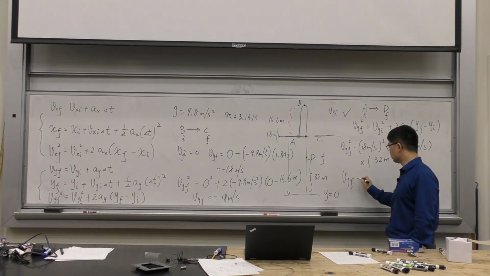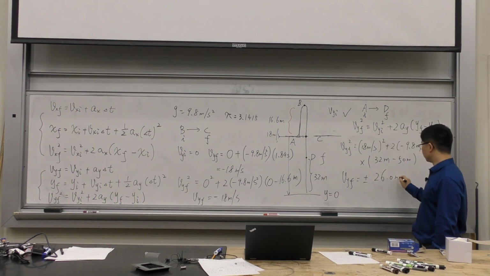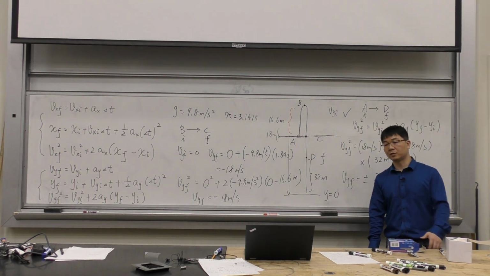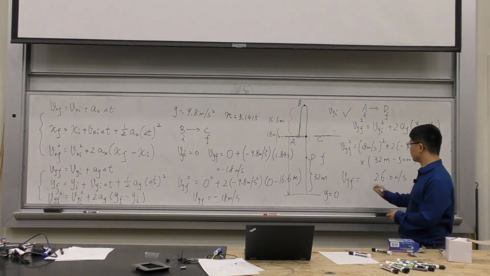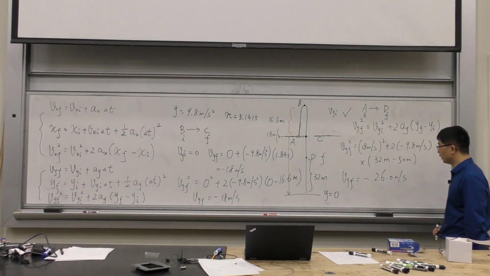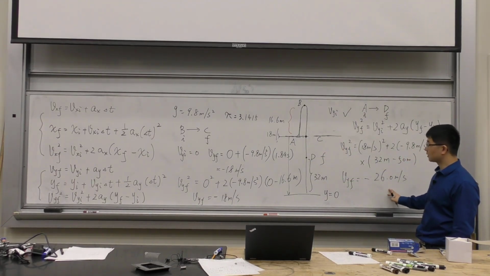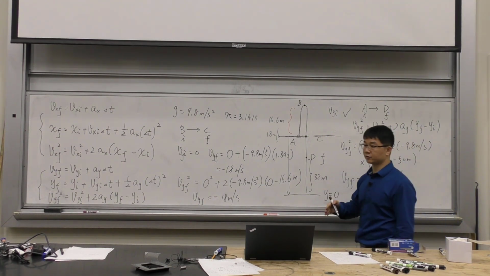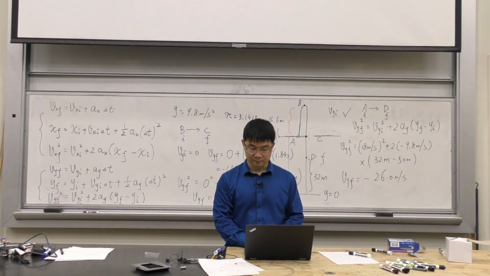Again, when you take a square root, you actually get positive and negative 26 meters per second. And in this case, which number do you pick? You don't always pick positive. A lot of people just pick positive, okay? In this case, you actually need to pick negative, because you know that at this point, the velocity is down, right? Okay? And then you can see that if you have used C or B as the initial point, you get exactly the same number, okay? So you see that physics doesn't depend on the reference point you pick, the initial point you pick, okay? You always get the same answer.